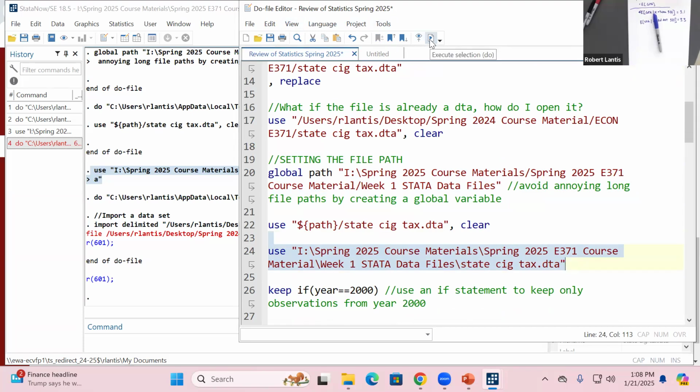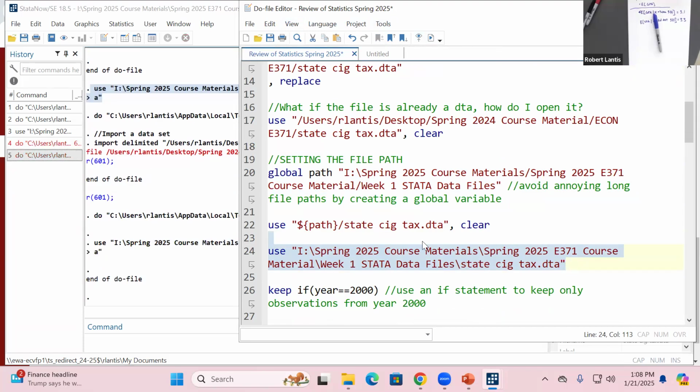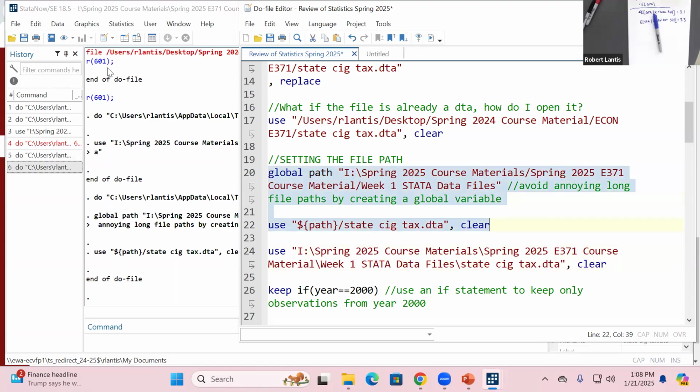Now, if I try to do this, I'm going to get an error. Oh, no, I'm not. I should have gotten an error, which I think is because I'm using the same file. If it's trying to upload a new file, sometimes it'll want you to clear it out. So sometimes we need this clear command in here. I'm surprised it opened it without it. I think it's because I tried to execute the whole new file, and so it just threw everything out of memory.